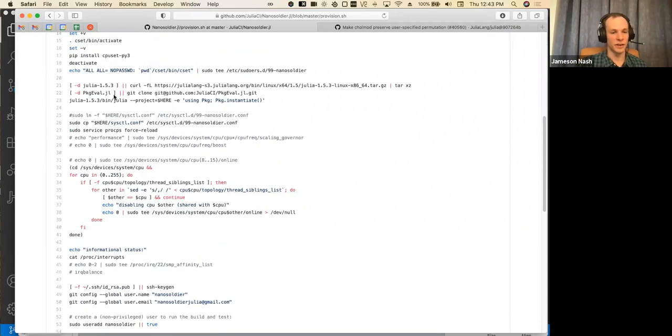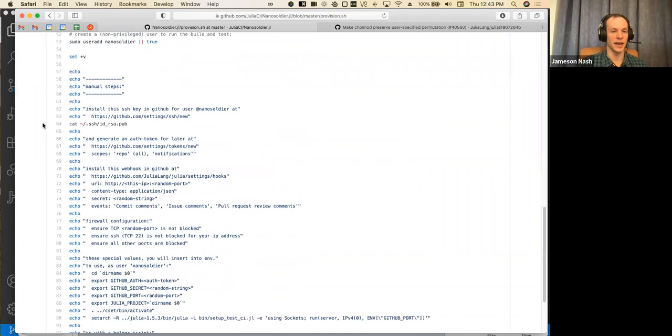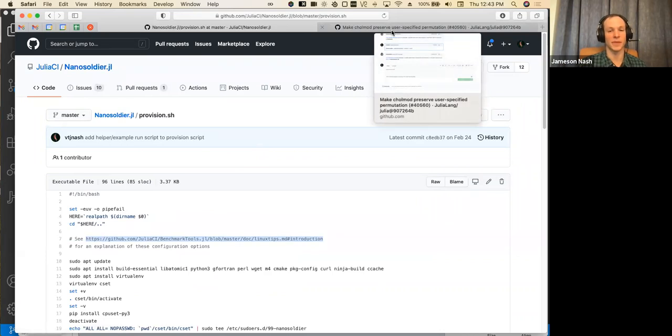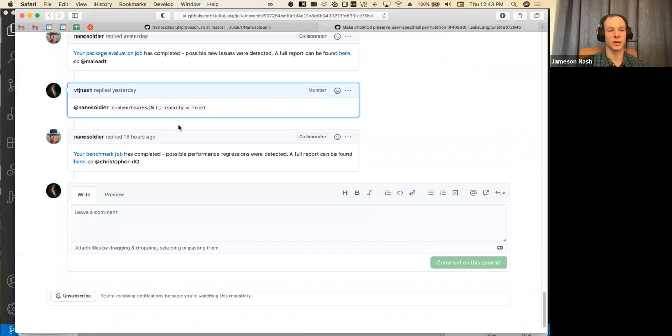But there's a bunch of different little things you can do that we put together here on how to get a machine that's very quiet. These are documented in the BenchmarkTools repository as well. So if you're interested in setting something up for yourself or running on CI, this may be a useful script for you.